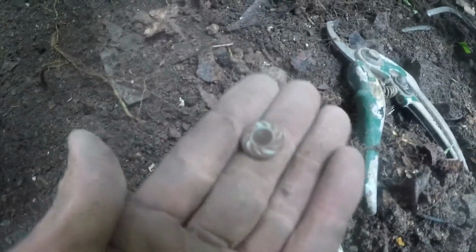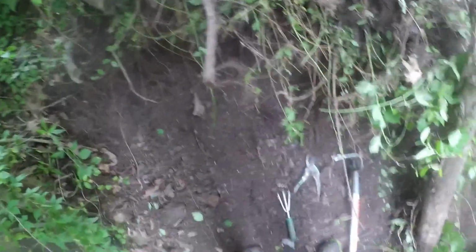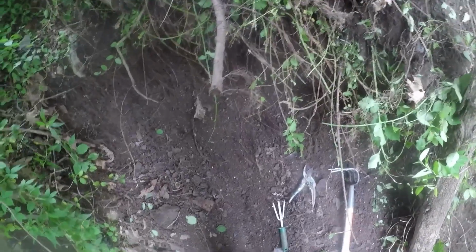I'm just gonna start taking all of these out of here because as many as I've found, it's hard to tell what was in the pockets of this. Maybe I'll luck out and see a big wedding ring with a big honker of a rock in it or something. And I'll be honest with you, if I find that, I'm selling it. Buying me a new metal detector.